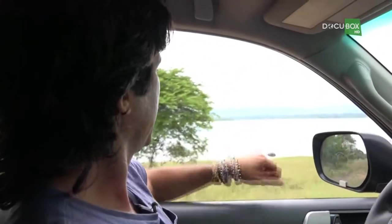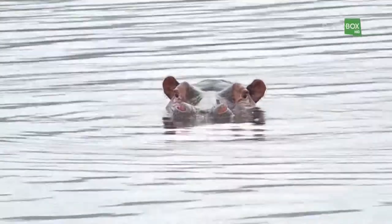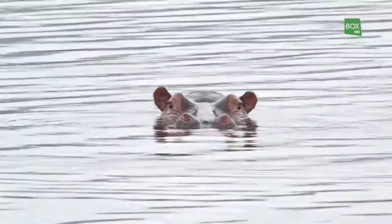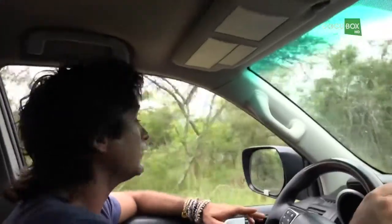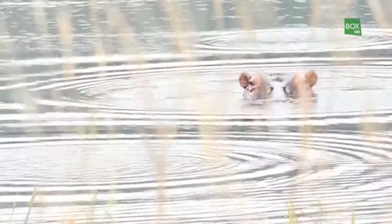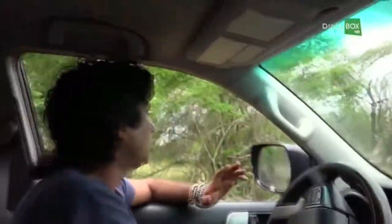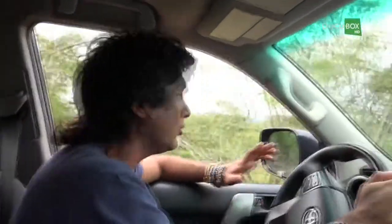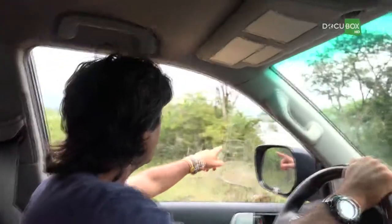We are skirting the lake, and we saw some hippos outside. Another problem is that when we can get closer, they jump back into the water. So it's hard to record them the way we would like to. But the experience of being here is almost impressive. Our job now is double, because we have to see them and also tape them, so you and we can see them outside the water. But if you want to see the hippos, come to this park. Personally, I've never seen so many hippos in one single place. It's hard to see hippos — it's very hard indeed. This place is full of them.